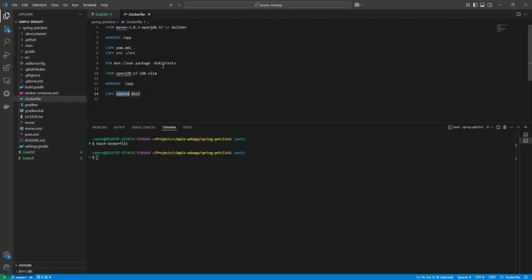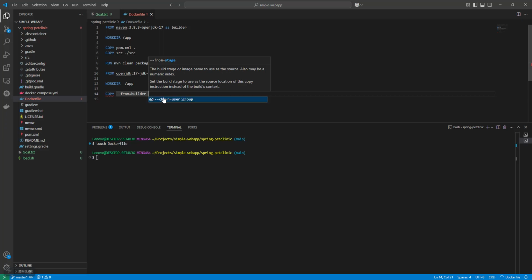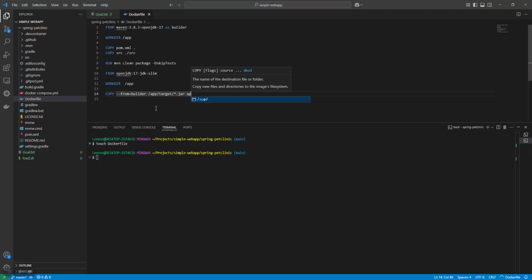Now we copy all the installed dependencies from the builder image to this image using this command, COPY --from=builder. We are going to copy the jar file here as app.jar. So it will copy that jar file into this app.jar.